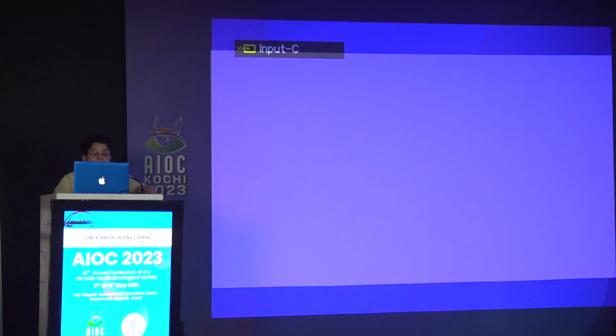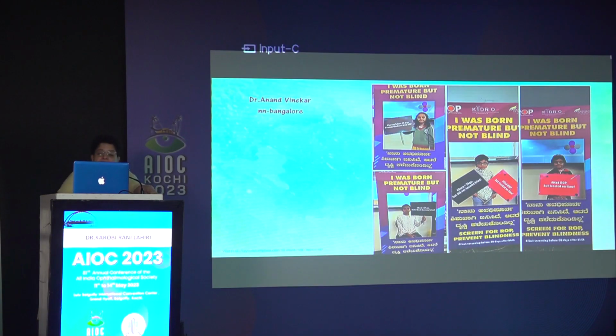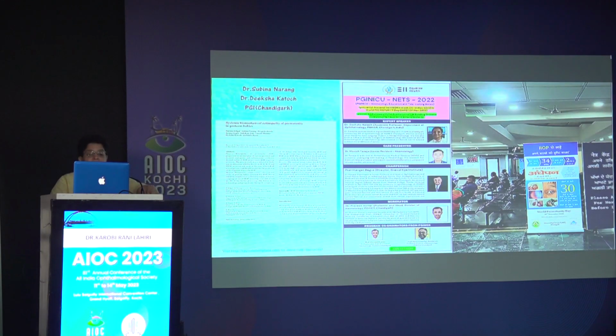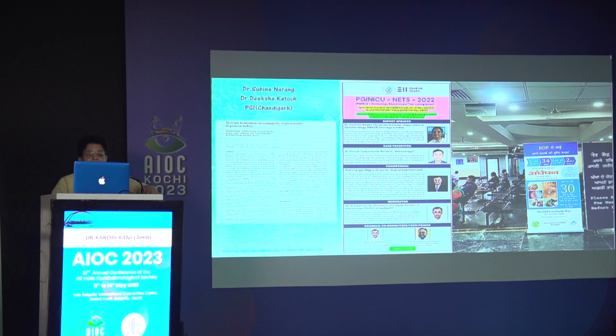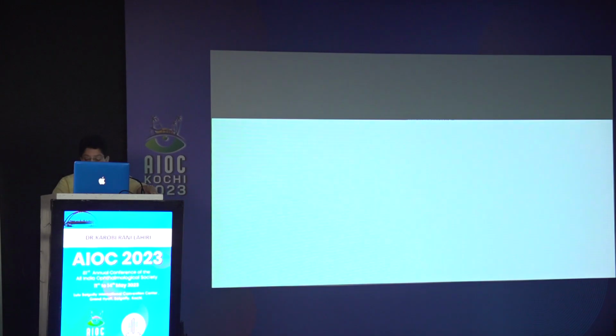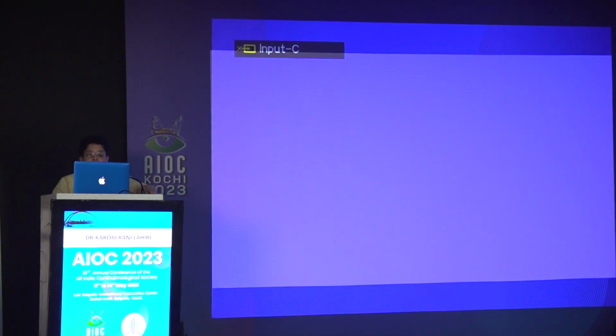And there were also, from the Kid Drop, other posters which were distributed. Then Dr. Subina, Dr. Diksha Katoch and Dr. Mangat Dogra from PGI also released a pamphlet, which gave the PGI and ICU nets, small information guidelines as to what people have to do in the NICU. And they also have a published article to their credit.